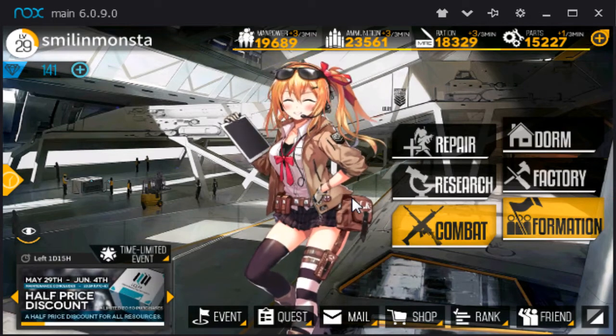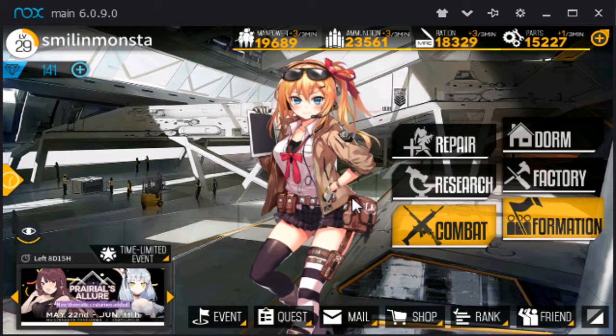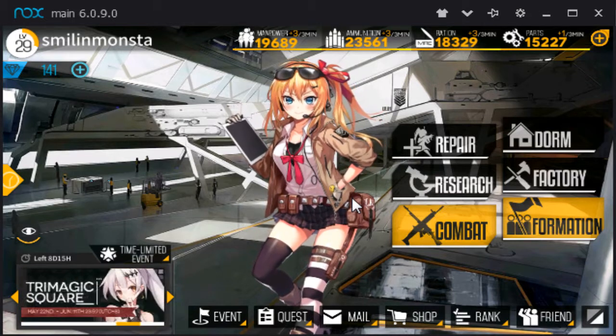Hi guys, in this video I'll be telling you how to kill your enemies using your friends in Girls Frontline. Having high level friends in this game is very useful, since when you are in combat you can summon their set squads into combat and help you with the fight.